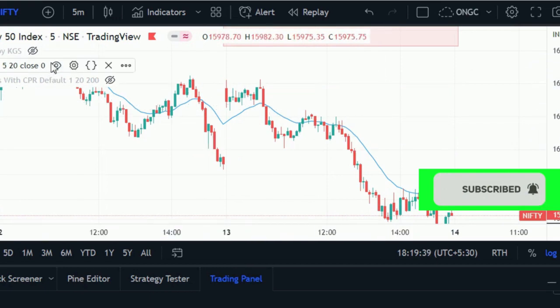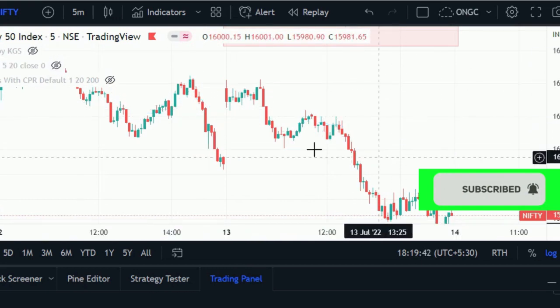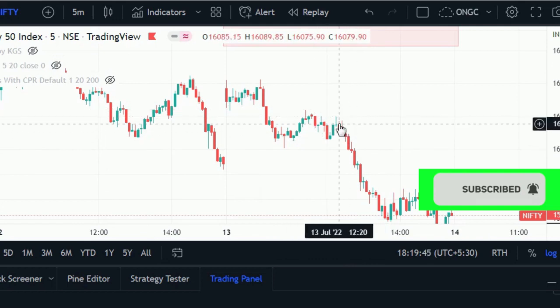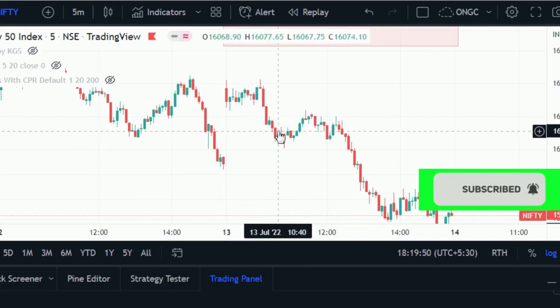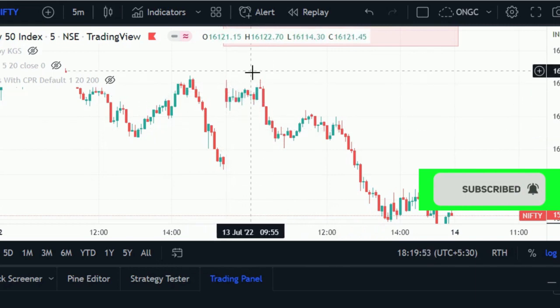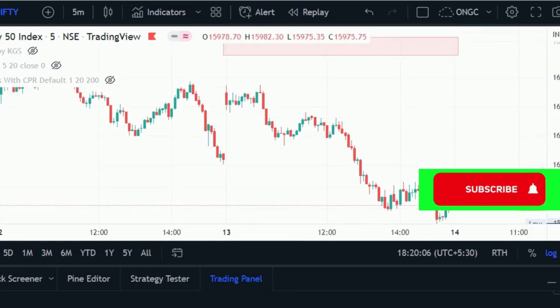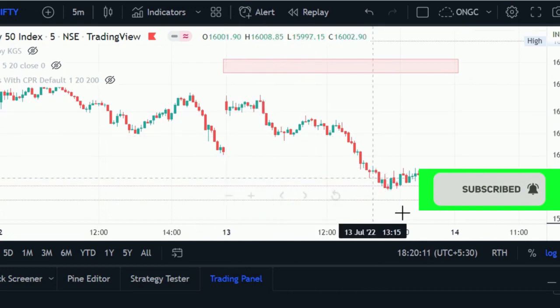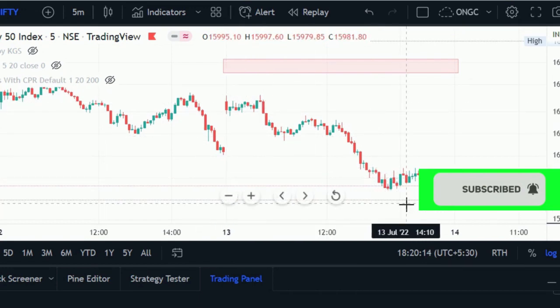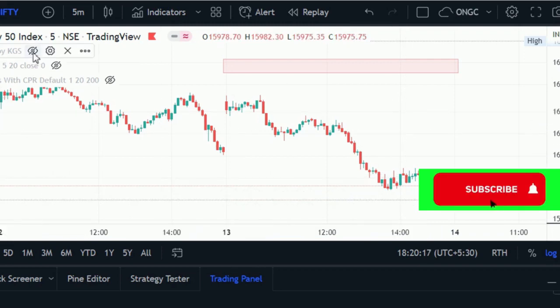Now if you see this chart, do you understand that there is a fall coming from here? In the morning, after the opening of the market, around 1 hour 15 minutes in, I could say that there is a fall today with the help of the pivots. Now you see that there is a fall from here to here. I will show you why this fall has happened with the help of pivots.